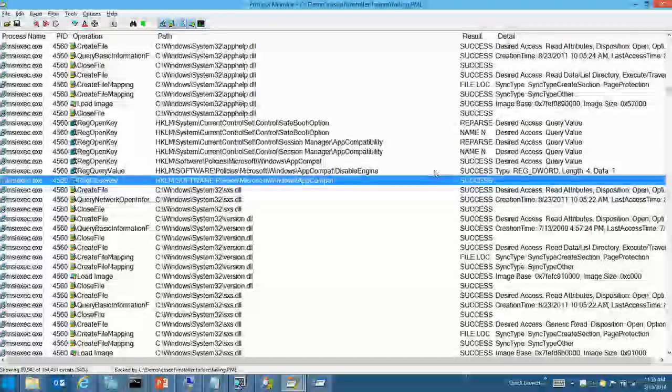And then what he did was flip that 1 to a 0, tried it again, problem solved. So he pushed that key out to all the systems on the network, and now he got that problem fixed.